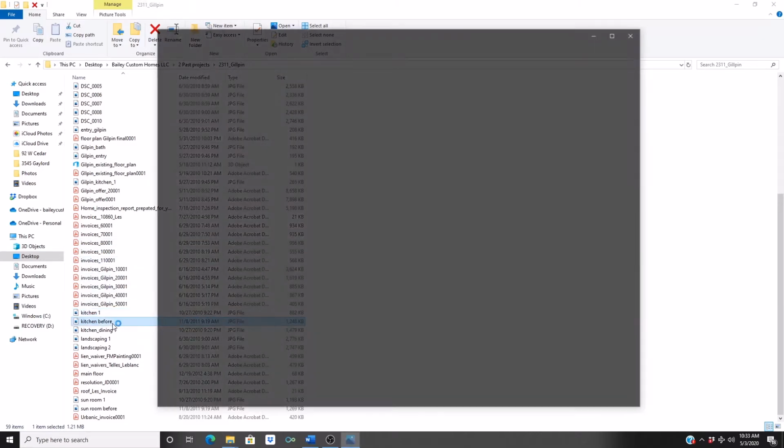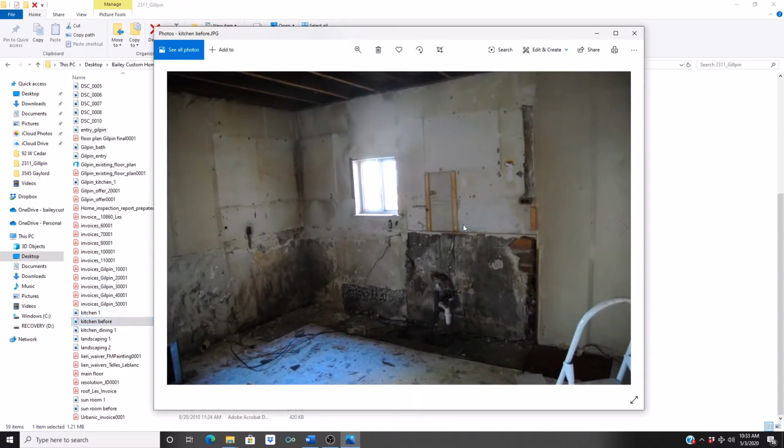This was the kitchen before. Again, this was caused by some sort of fire. This is the kitchen area where the cabinets were. There was a lot of knob and tube wiring that was still in the house and active. If you don't know what knob and tube wiring is, just Google it. I'm actually making a video on some other stuff like this, but super dangerous. Long story short, we rewired the entire home, but it wasn't very big, and we had attic space to get in there, so it wasn't substantial to us as far as cost.